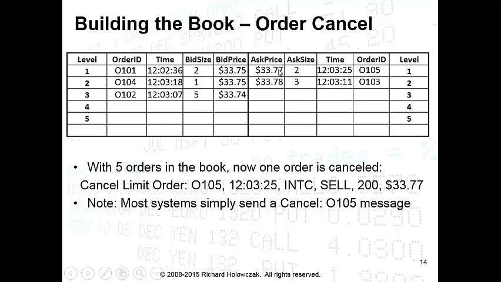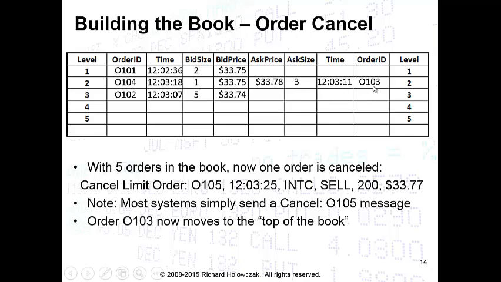The exchange already knows what that order is all about because it has that information from when the order was added. And so that's going to have the following effect. The first thing it's going to do is wipe out this order from the book, so that's going to get moved out of the way. And what do you think happens next? The next order in the book is going to get a chance to move up because now it is the best ask in the book.